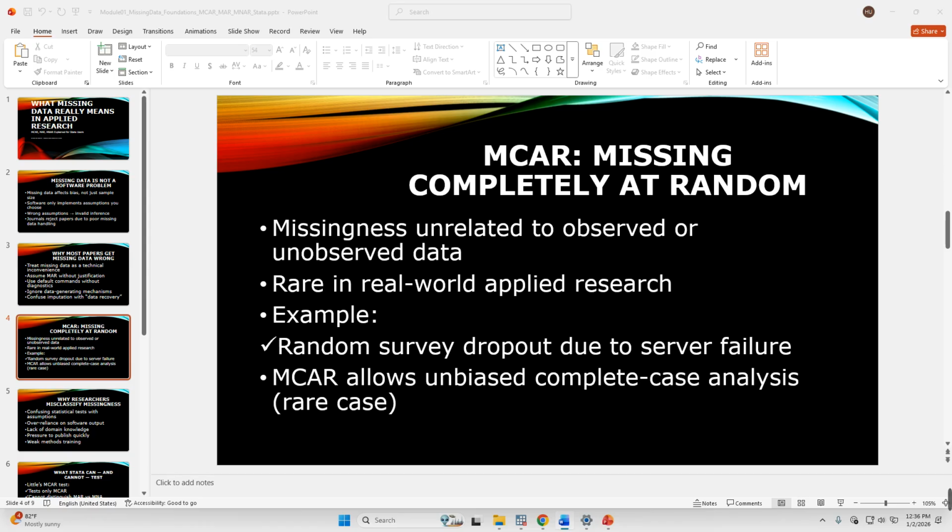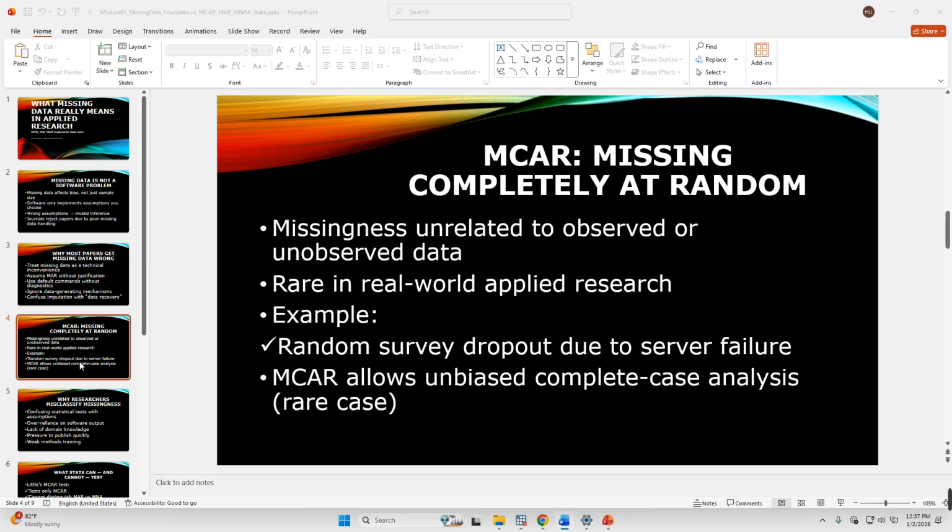You understand? Even though you can use multiple imputation as well, it is less reliable in this case compared to other scenarios, like missing at random. Of course you can use multiple imputation, but there are still factors that you need to consider. The best approach, which is a simpler method, is complete case analysis. It will yield what we call unbiased results.